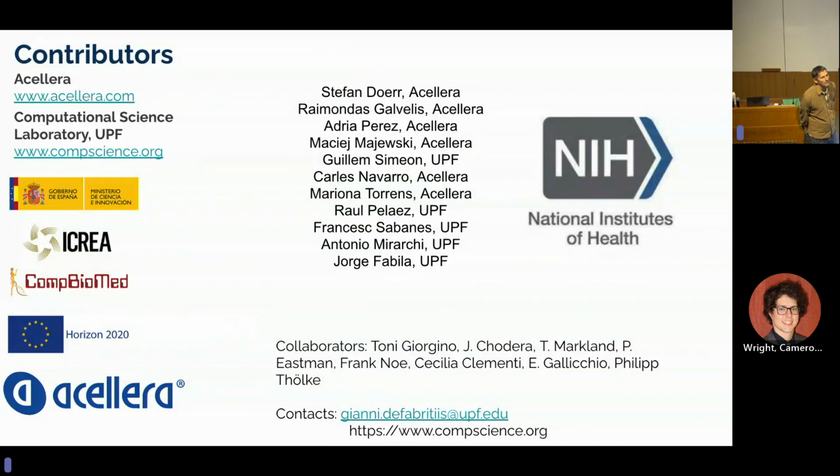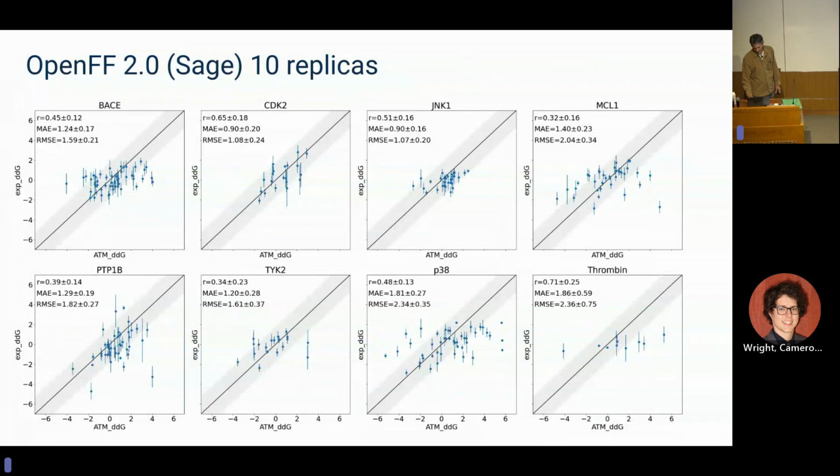What do you plot on the x-axis? Are we plotting the same thing? Mine is predicted on the x-axis and experimental on the y. But I saw others that do the opposite. So maybe we just invert the axis. Yeah, sure. If it's common to do the opposite, it's because we're ignorant, as I said at the beginning. So we don't know what's common. Yeah, so we should plot the opposite then, experimental on the x-axis. Oh, okay.